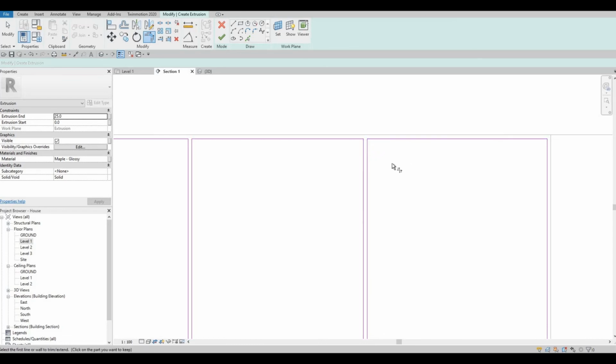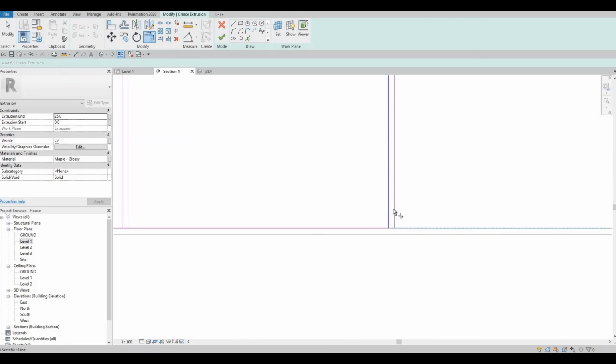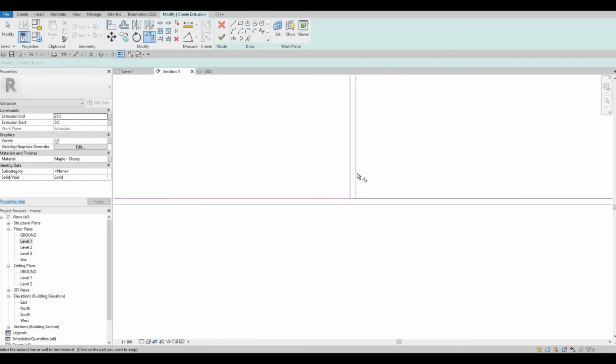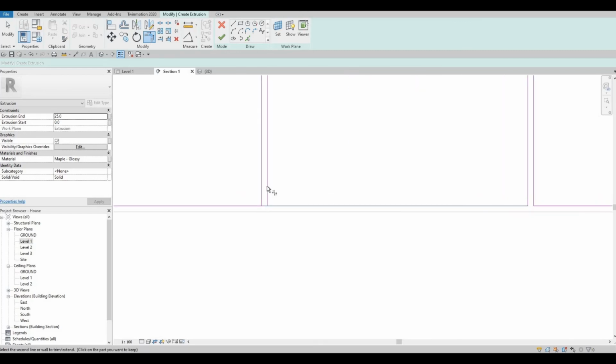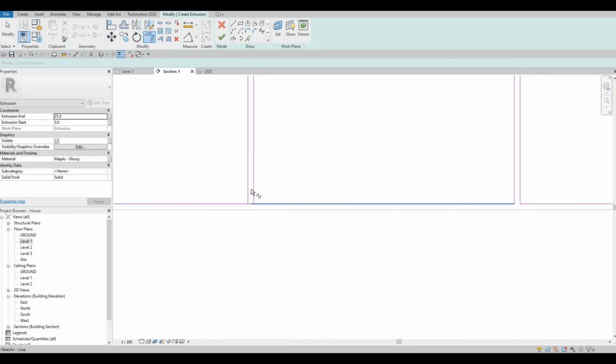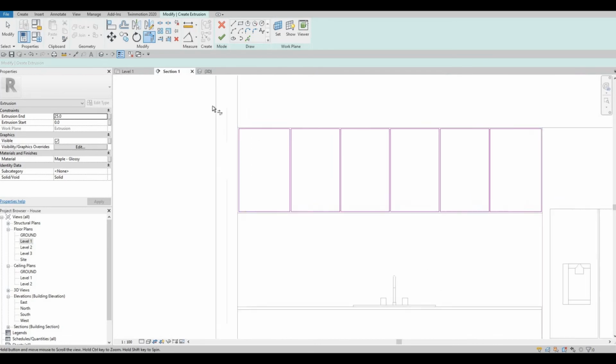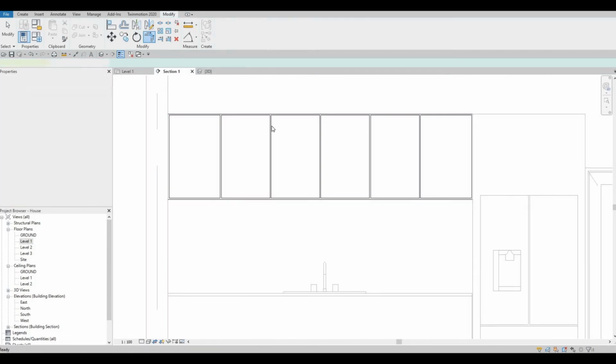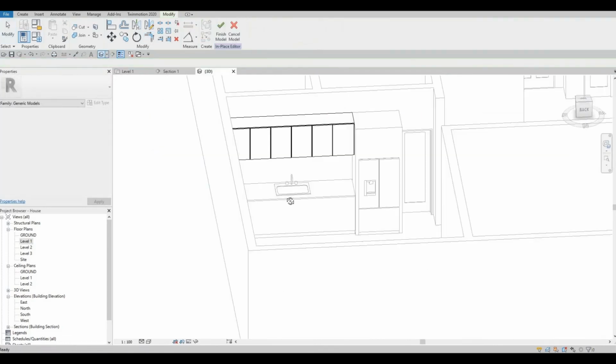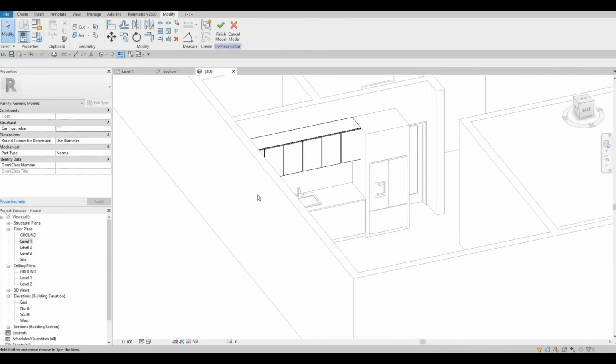If you miss something, Revit will let you know anyway. So there's gonna be an error message on the bottom, and then if you click show, it will show you where you miss it. So it's very good. It lets you know where you made a mistake and how to fix it. And then now you just need to click finish, and then we have our cabinets at the top.